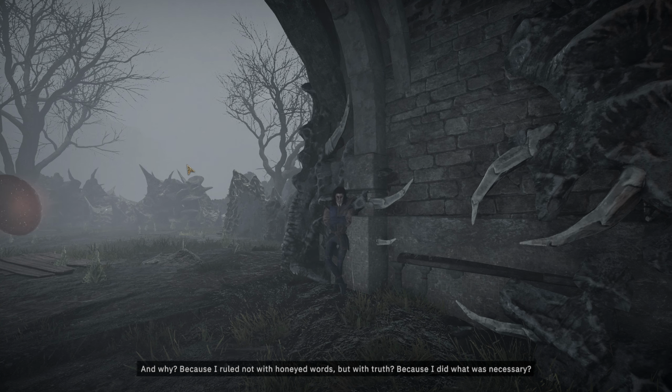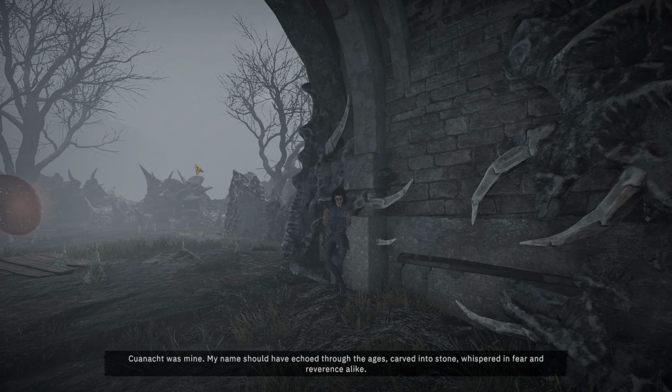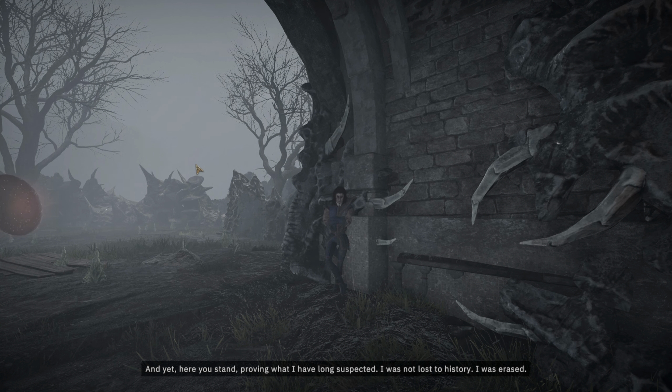Guy's like a Nepo baby. Because I ruled not King Joffrey vibes, but with truth. Because I did what was necessary. Cuanacht was mine. My name should have echoed through the ages, carved into stone, whispered in fear and reverence alike. And yet, here you stand, proving what I have long suspected. I was not lost to history. I was erased. You don't seem like a very gracious ruler.